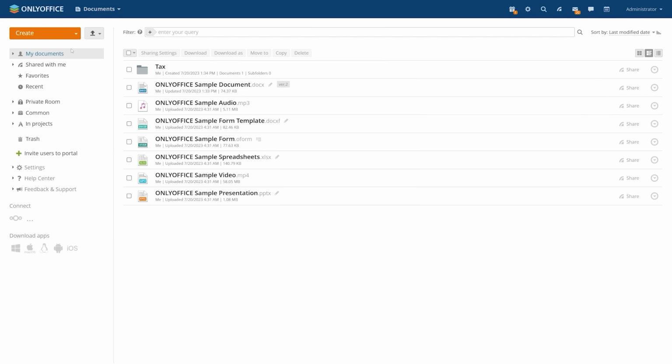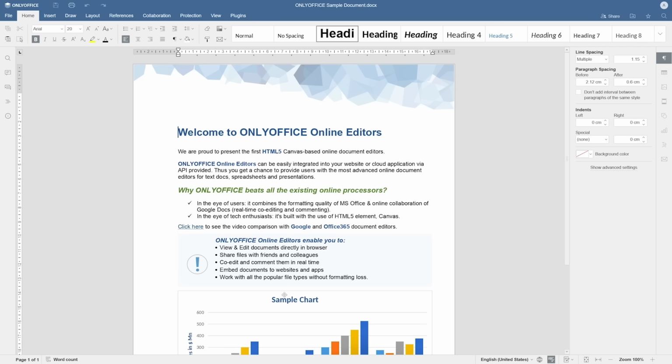So you can see here, this is my document. So you have folders and various example documents that are kind of thrown in here just to show you some of the capabilities. For example, if I open up this sample document here, we're going to see this open up in something that looks very similar to Microsoft Word. And you basically have all the functionalities. It's very cross-compatible with Microsoft applications.